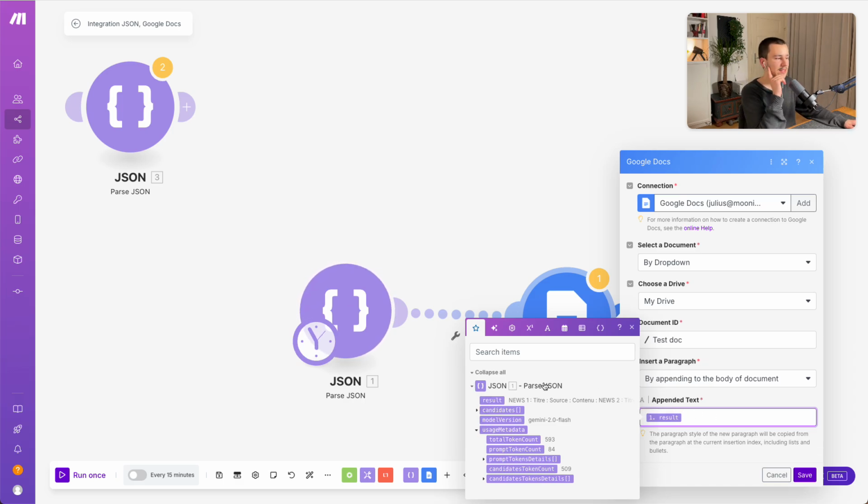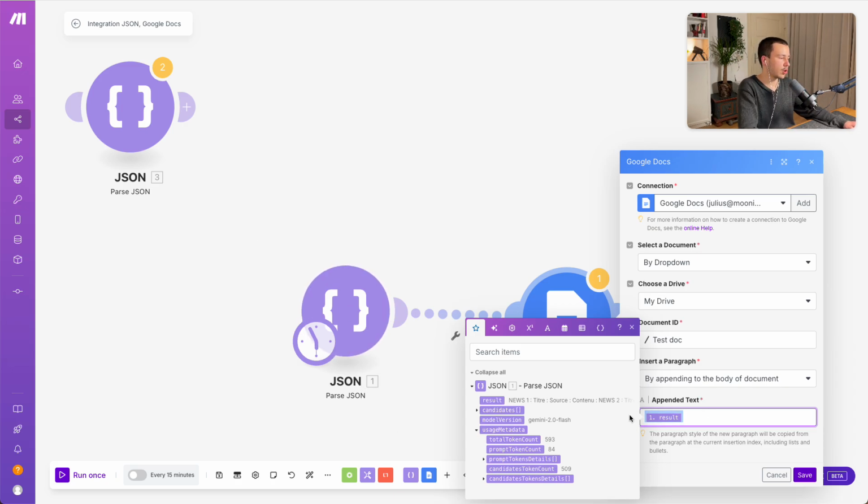And the thing is, since you're basically using the output of the other module, all the fields will have the exact same name. So the parse.json module will have the exact same output as the one you're working with. So you can pretty much just change the number in front. You see how that's the 1, and that is module 3. You can see that right here, module 3 and module 1.